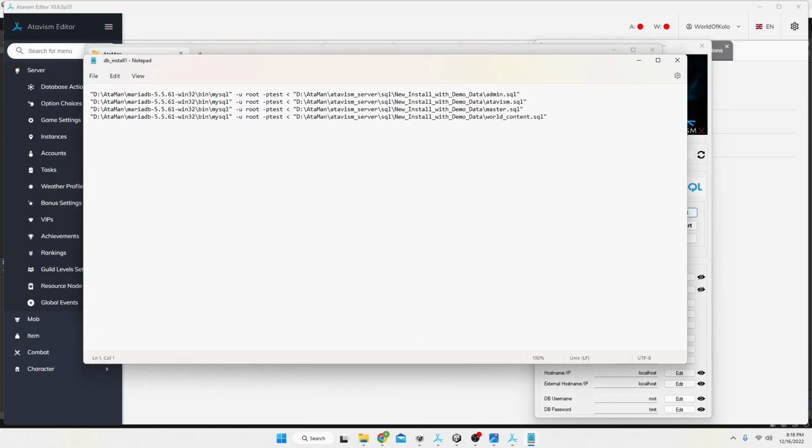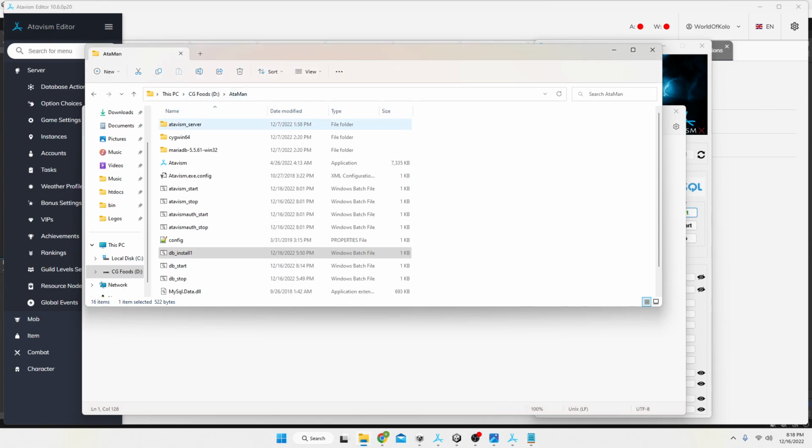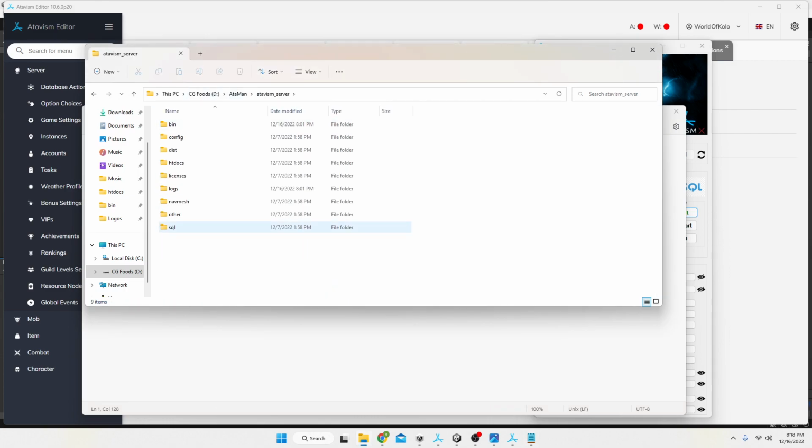This is what it's defaulting into. It's installing the new install data with the demo, which, if we remember, is what existed under the server, under SQL. Those are the folders of the data that it's going to try to use. These are all the different types you're able to utilize. That's the one it's defaulting to, that's the one we want to change.